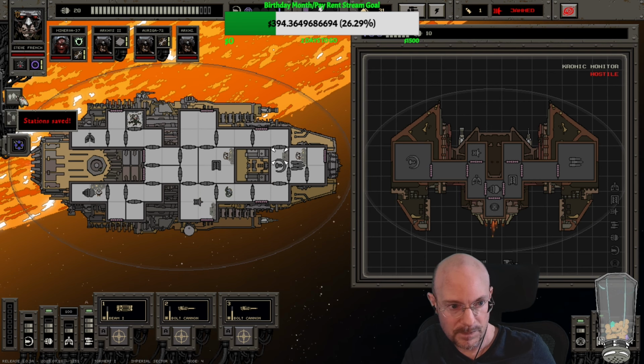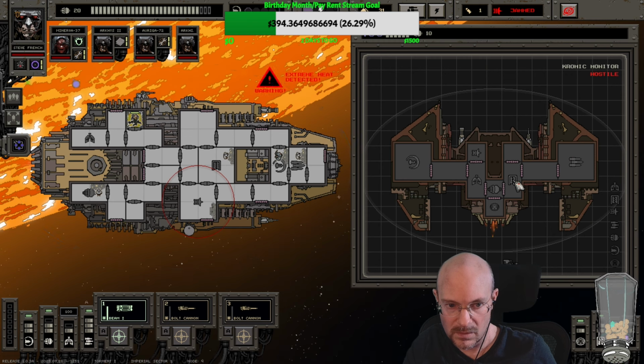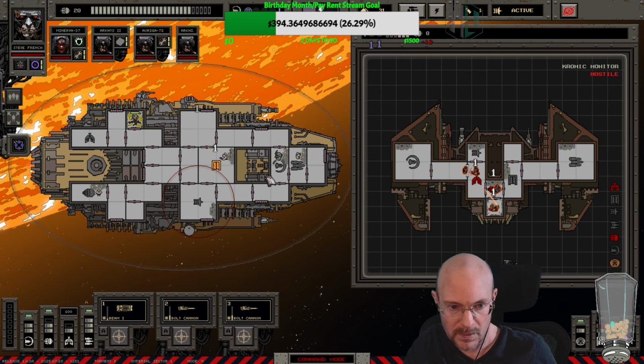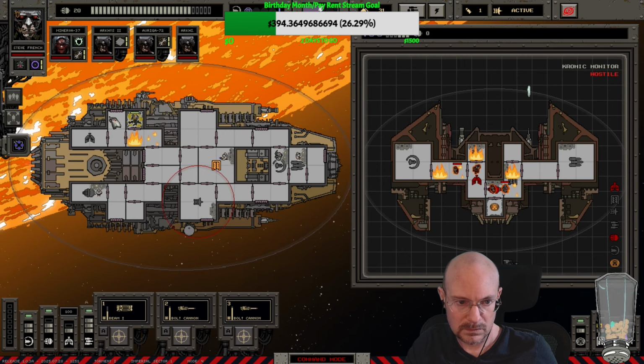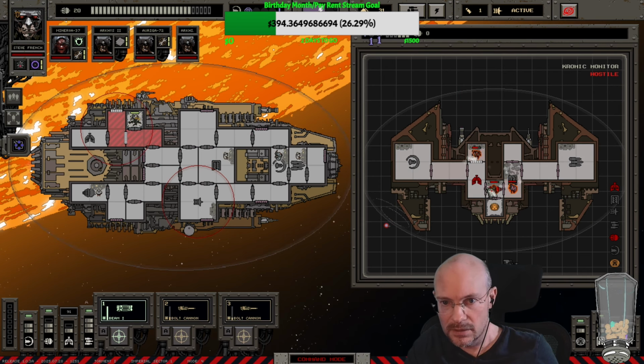Actually, let's do this. Damn, he used 2 shields. I didn't even realize. 2 shields in Sector 1, third jump is insane, by the way. Okay, this will kill him, though. Actually go 4 room hit? No. Just 3.